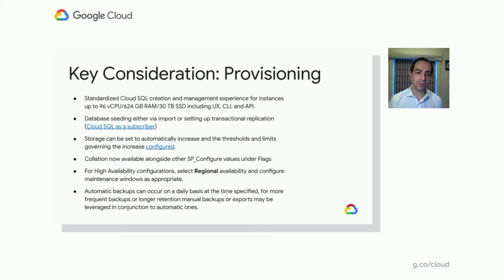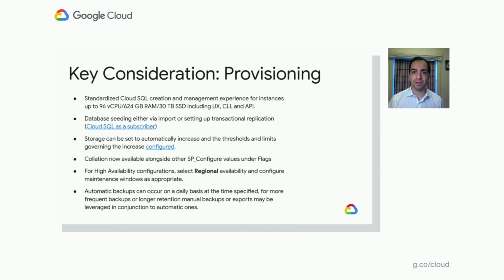Now, I mentioned it before, but once your Cloud SQL instance is in operation, you have a number of other options and parameters that you can set. One that we've always gotten a lot of good feedback on from customers is the ability to auto grow your storage. And so you don't have to pre-provision all of the storage that you need from the get-go. Once you do that import, let's say you're importing a 500 gig SQL Server instance, so a number of databases, you can set autogrow on the disk and then not worry about making sure you have the correct allocation for projected growth, 3, 6, 9 months down the road.